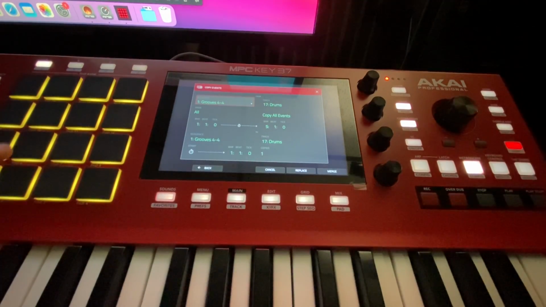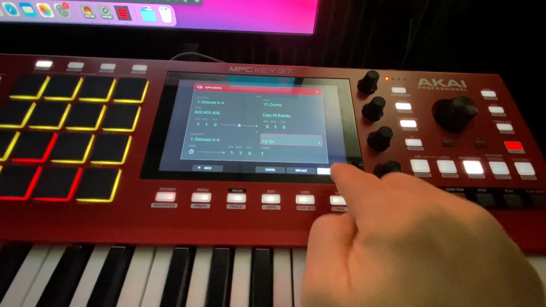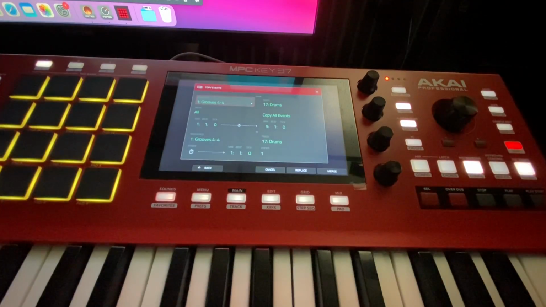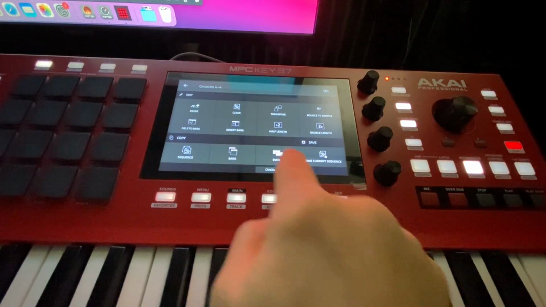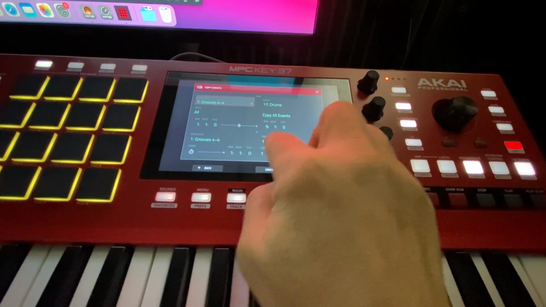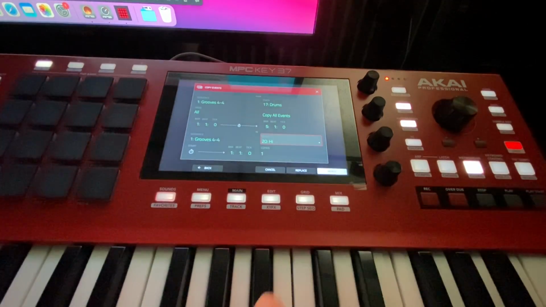I'll take all my snare family of samples and merge it to snare. Take my hi-hat samples, articulations, and we're just going to merge that all to one MIDI track, which is here.